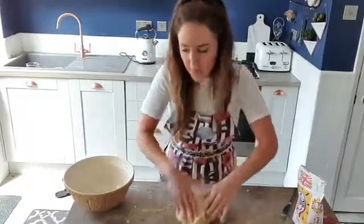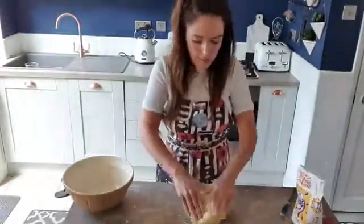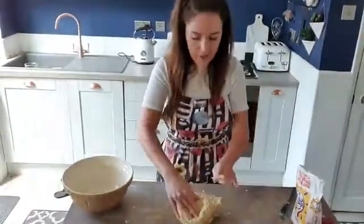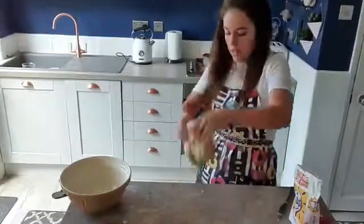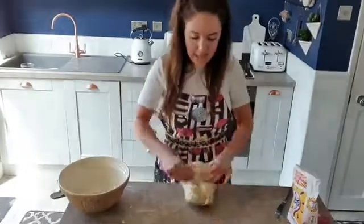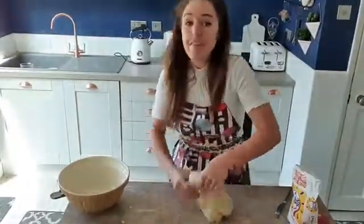The sugar's incorporated a bit better now. It doesn't feel gritty anymore. Good work. And as you can see, as we pick it up and slap it back down again, all those bits that are sticking to the counter are being picked back up by the dough. So we slap it back down, and the dough picks up those bits that are stuck. Now you'll be able to tell from your dough that it's already coming together a bit better.